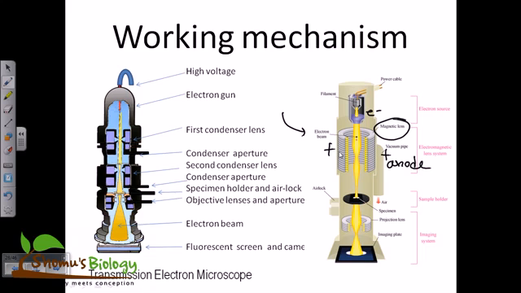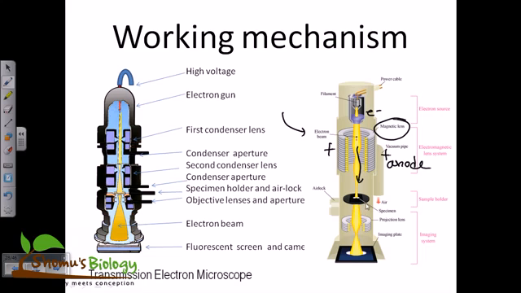And in the case of transmission electron microscopy, as you can see, the magnetic lens is made up of many of these magnetic coils. In scanning electron microscopy, there are fewer magnetic coils, but in TEM we have more magnetic coils, because the more magnetic coils there are, the more magnetic field will be generated, and it will help the electron to be directed toward the place, and also to achieve very, very fast speed in that vacuum. As there is no interference of air, the electron moves really fast.